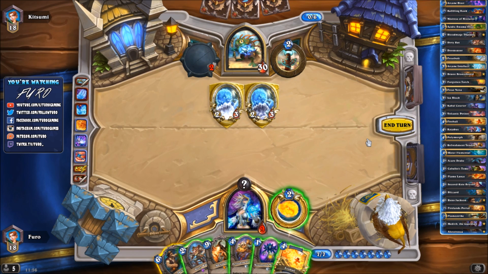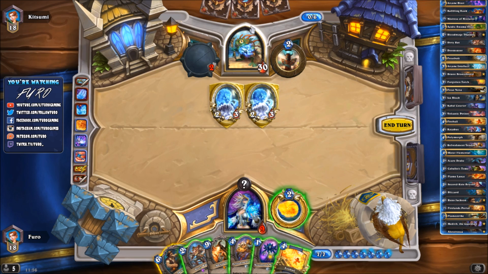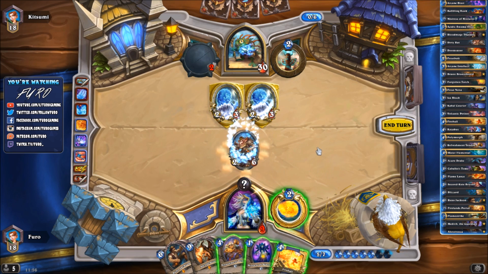Fireball. That would also be the option to play the Dirty Red. And if that's a huge unit, we will play the Fireball on it. 3 cards to go. There might be not even a single unit in his hand. Now let's find out. I like that.